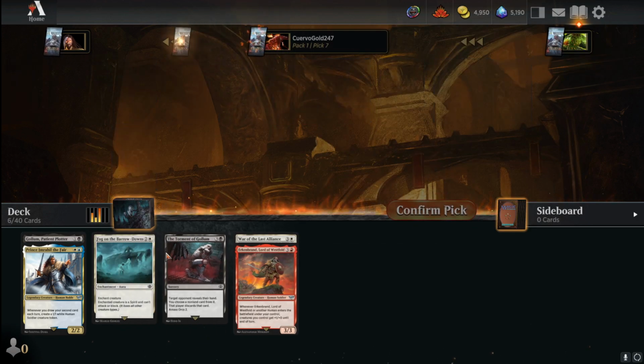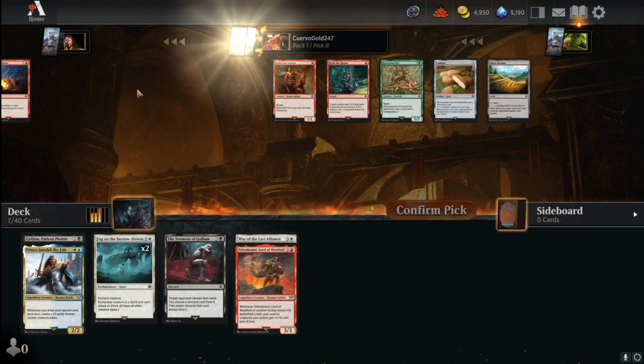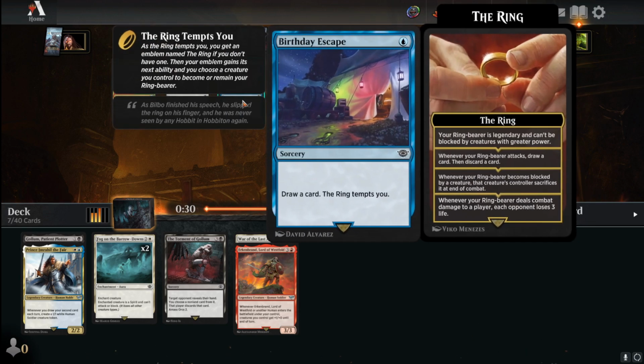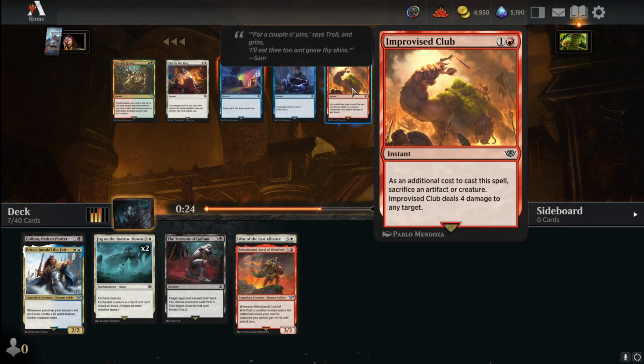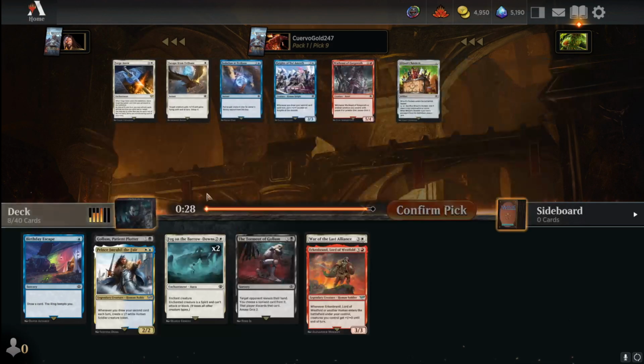This is tough. I think I'm gonna go with the removal. Okay, here's another one. We're also gonna take this. Soothing of Smeagol is good. Land Cycler is fine. I think I'm gonna take this. This is a little firebolt in white. I think that's pretty good. Ring Tempt, draw a card, pretty good spell. Improvised Club and Friendly Rivalry are good, but yeah, I think I'm gonna take this.